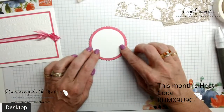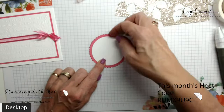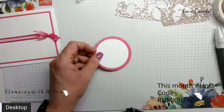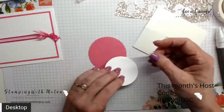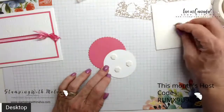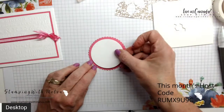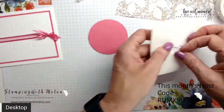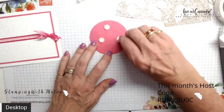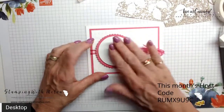If I'd used the second largest, well, I couldn't have used it because it would probably have been the same size. But anyway, I wanted to give it a nice border. So I'm going to adhere this using, and I think I remembered. Yes, I did. I should put a new package of dimensionals. I had pretty close to running out the other day. All right, so I'm going to just use dimensionals to pop the white up, and then I'm going to use dimensionals on the back of the Polished Pink to pop that up. Okay, bring this back in, and this is just going to go right in the middle like that.